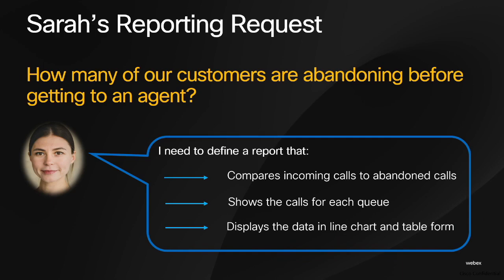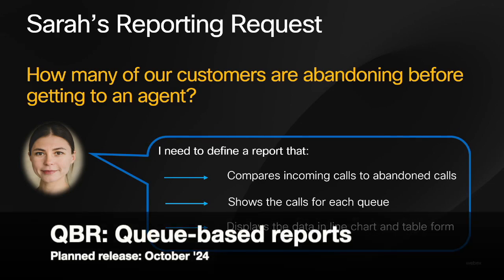Based on the requirement we have been given, the first thing we need to do is to understand which repository we need to use to build the report. As we explained in a previous video in this series, there are 4 repositories, 2 for the customer and 2 for the agent. We also have a new repository called the Queue Records repository that provides reporting attributes at each single queue level a call travels through.